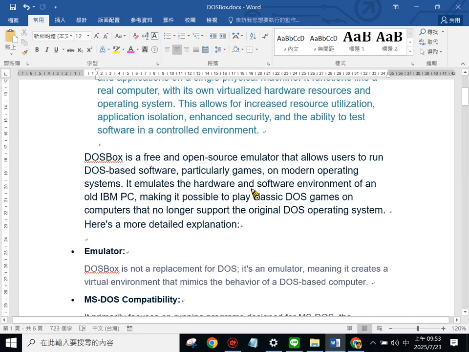It emulates the hardware and software environment of an older IBM PC, making it possible to play classic DOS games on computers that no longer support the original DOS operating system, that we call OS.